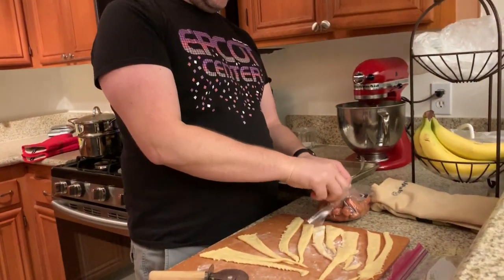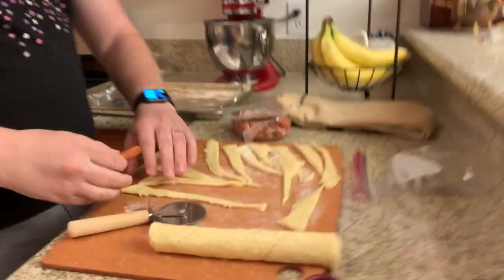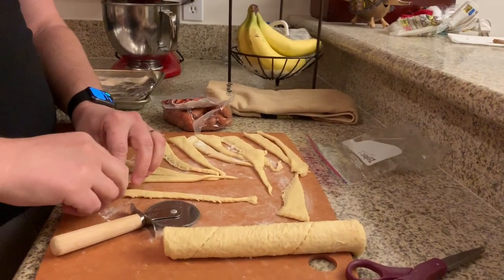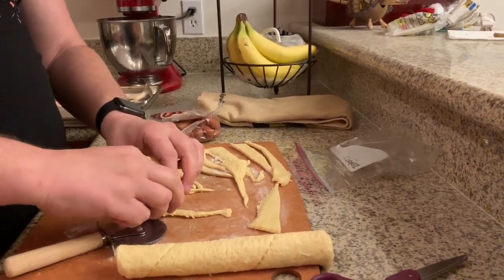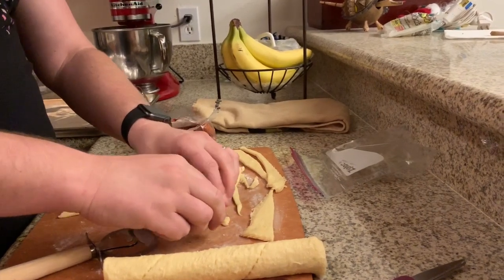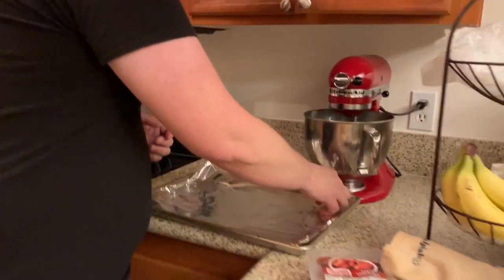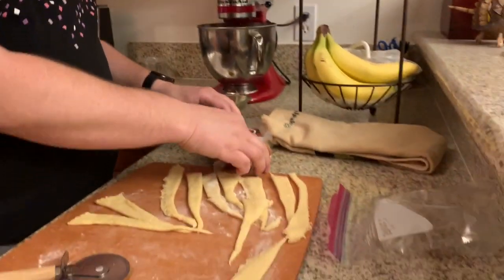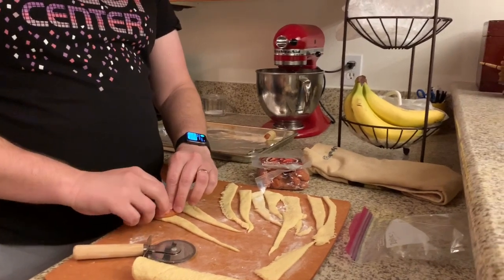Here we go. This is the first one. We're wrapping up a little Smoky in the dough like this. Like this. Ooh, this one. The dough is really, look at that. There you go. Here's the first one. And then it just continues like that.